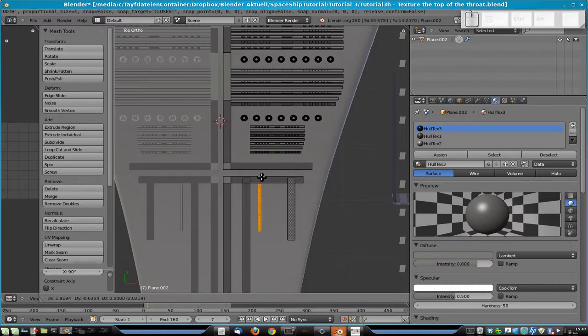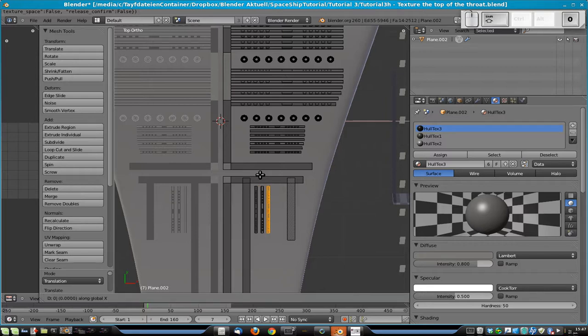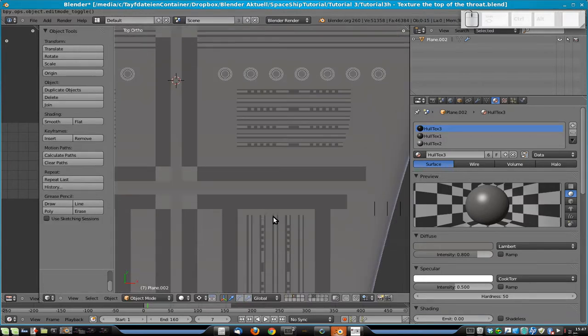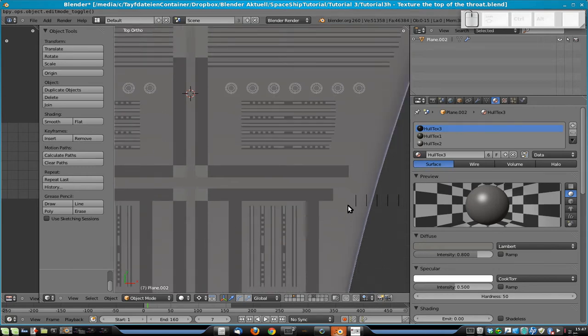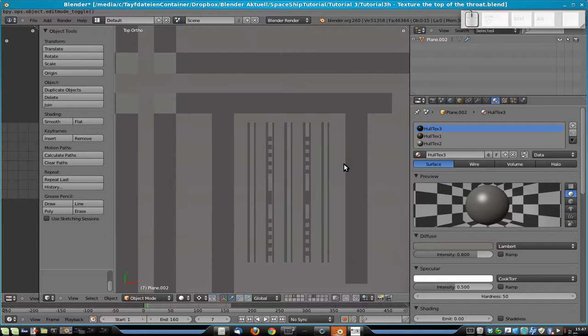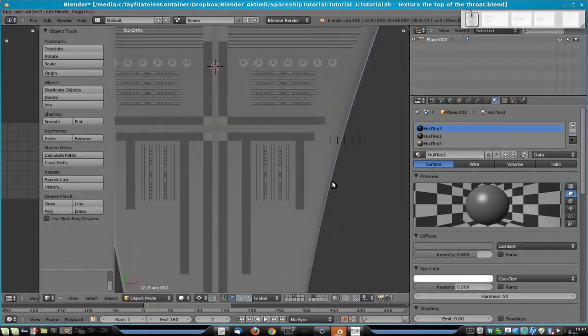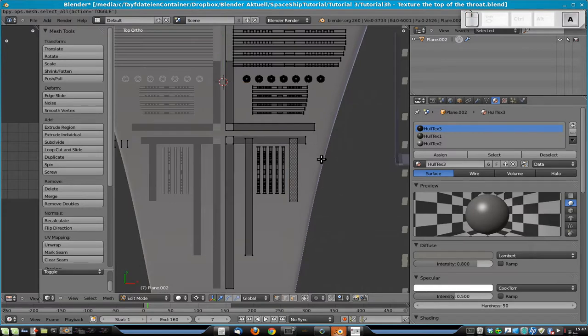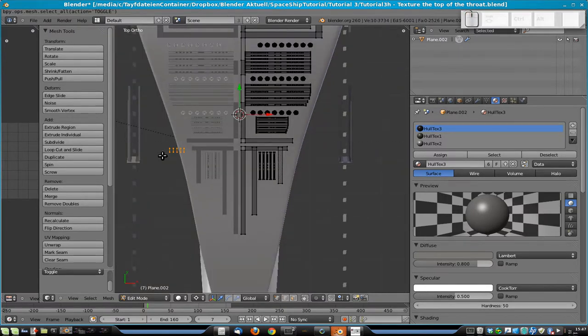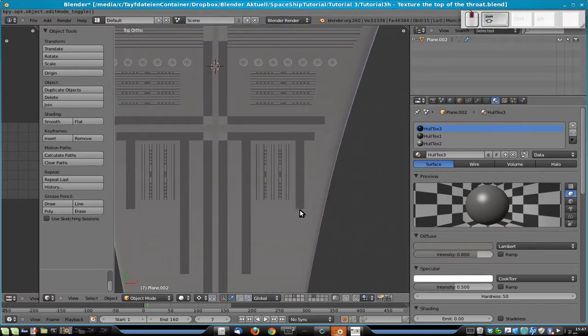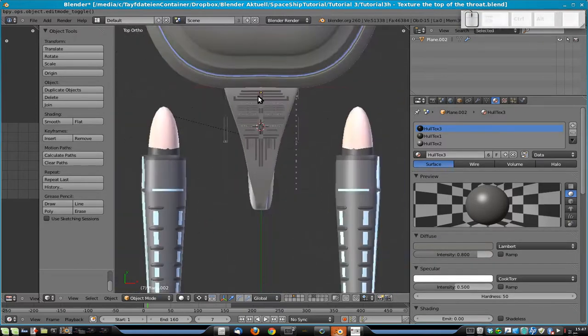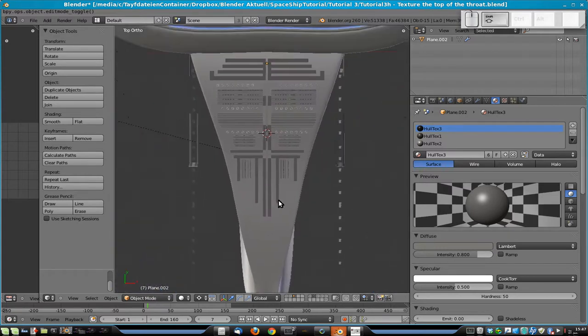So, and then we can move it again, 0.1. Something like that. So we did again a mistake here, but that's okay, it happened by rotating it, so we have some different shapes here. That's actually good. So we will just keep it like that, but we of course should remove those vertices here. So we don't have any windows on this part.